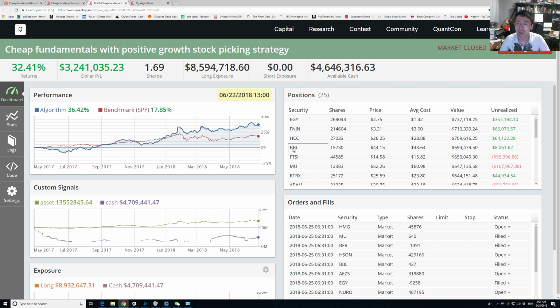This is BHP Billiton. The two tickers for BHP Billiton are BHP and then BBL. They're exactly the same. BBL is cheaper. That tells you how efficient our market is. So this stuff, I mean, you could even do a pair trade. They give the exact same amount of dividend. They have the exact same voting rights, and somehow they're different in price. I hold that. So this is a diversified mining company.